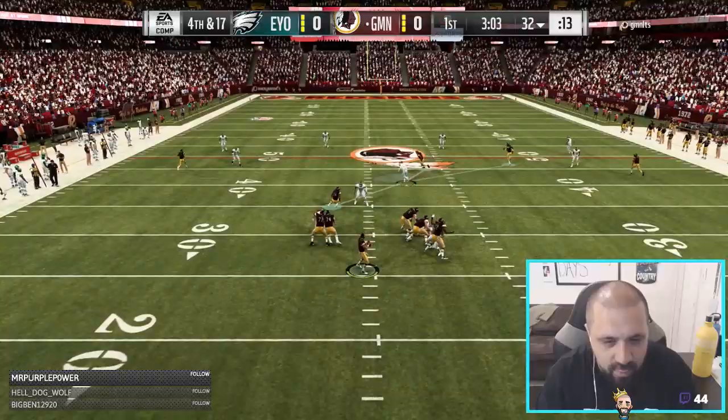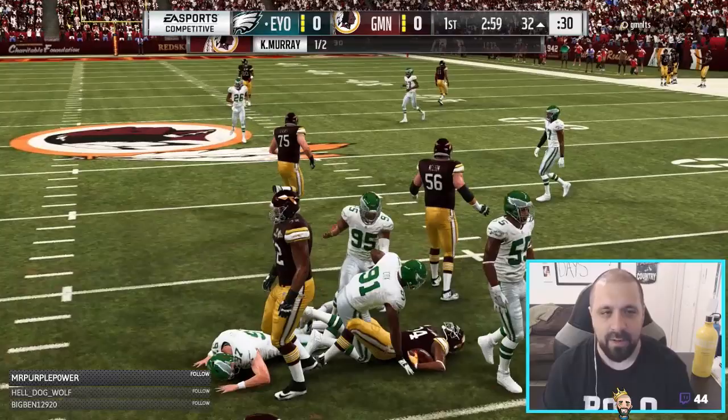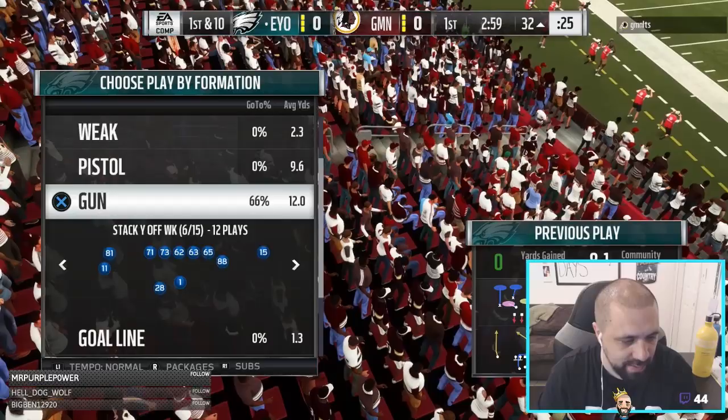Oh, you're running four verts? You think you're getting it on four verts? Give me my football, bro. Who throws a check down on 4th and 17 from the 32, you big dummy? Oh, we got a D-line user too, chat?